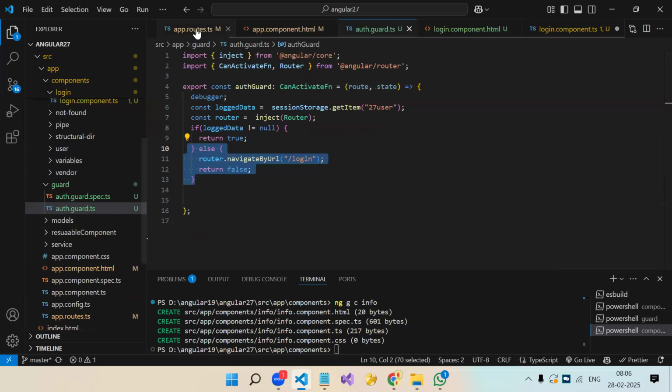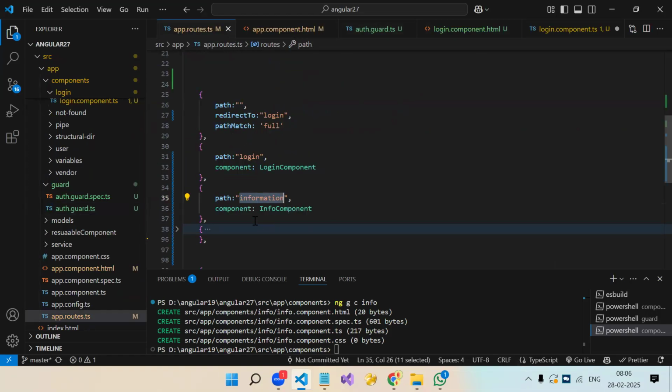We have created a route and a component for some information. This is an admin application, but we have to showcase some information, like what this application is and how you can register. We need to keep this component open, so without login also the user should be able to access it. And when the user accesses this, we don't want to show the navbar, because this is an open component. So we keep our route at the top level.